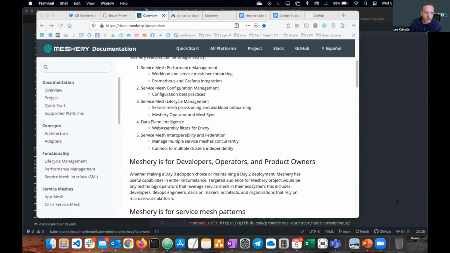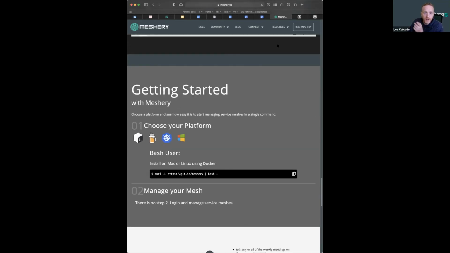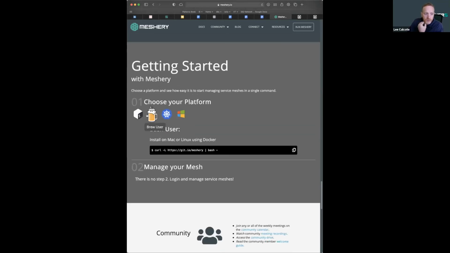Let me show you this, just because I want to clarify so that Hussein, you can move forward with this. You go to getting started. Okay, well, choose your platform. Well, you know what, I'll just go ahead and use bash. That's convenient. Now, if you are like me, I don't read anything more than I have to. I see a copy button. There it is. I'm good to go.